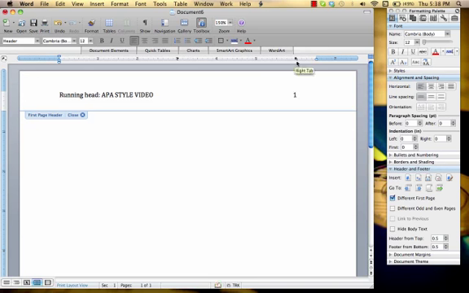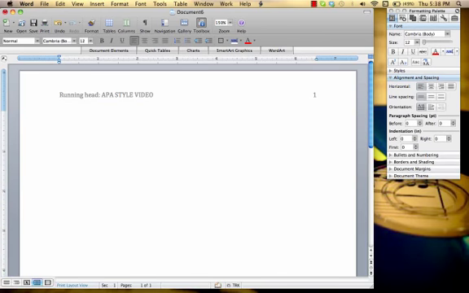Then you notice there's this little black arrow thing at the top. You have to drag that over. If you don't have that, then just go ahead and tab it all the way over to this 1-inch margin right here. Please notice that for APA style, the R in running is capitalized, but the H in head is lowercase, then a colon, and then the title of your paper. Go ahead and hit close.